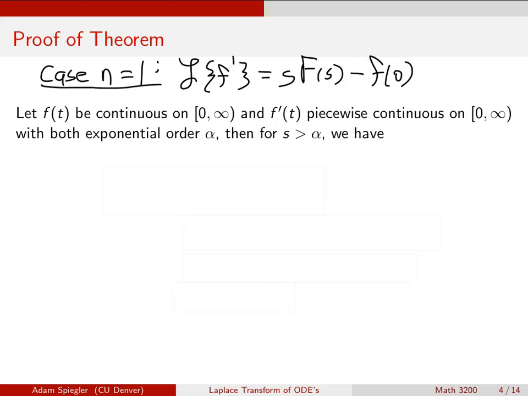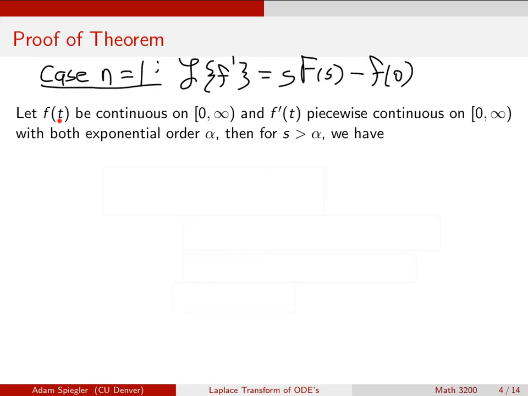Okay, so we are going to start this proof of the theorem about when we take the Laplace transforms of higher order derivatives of a function. So we're going to start with the first case when n is equal to 1, where n is the power or the derivative that we're taking, the order of the derivative. So if n equals 1, we want to calculate what is the Laplace transform of f prime. And we'd like to show this is what the theorem claims it should be.